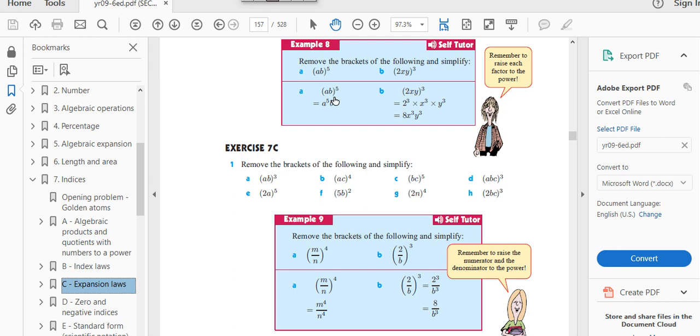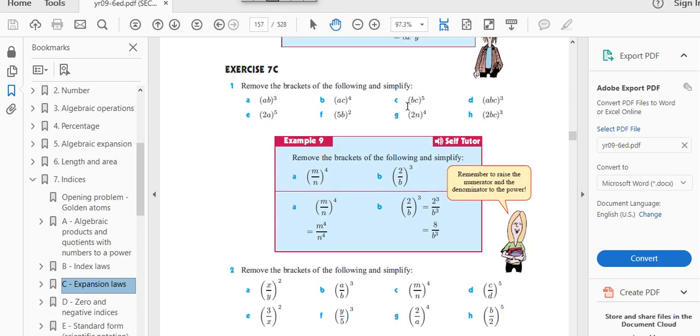I'm following. When I've got 3 things in the bracket, again, everything in the bracket gets the power. Have a look. 2 cubed, 8 cubed, y cubed. How come we've got 8 here? Yes, so remember 2 to the power of 3. That's not 2 times 3. It's 2 times 2 times 2. 2 2s are 4, 4 2s are 8.